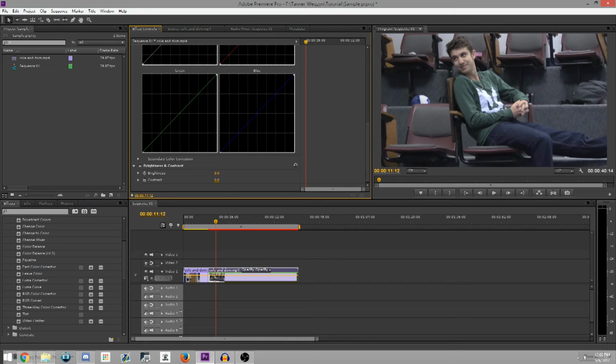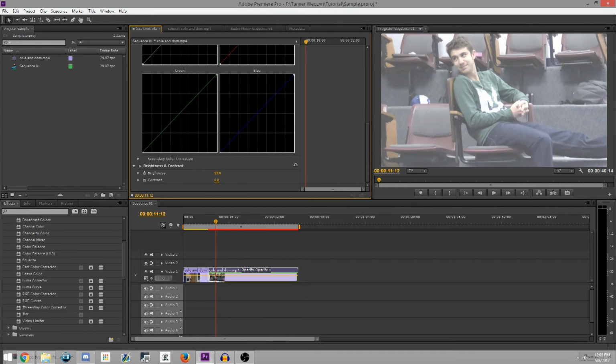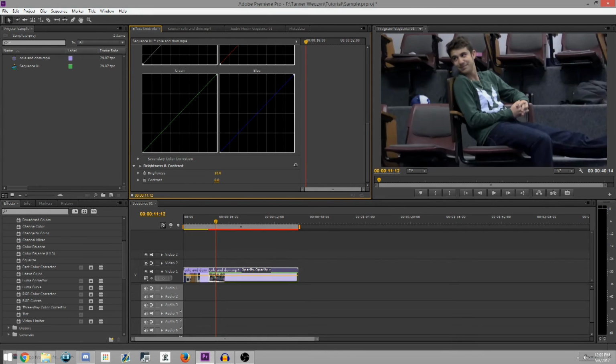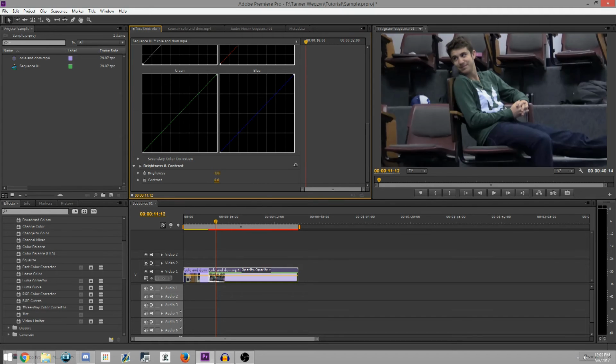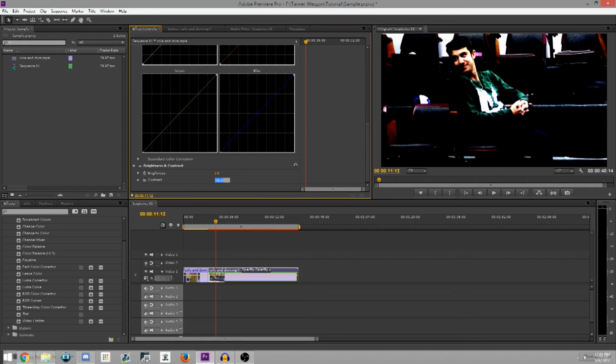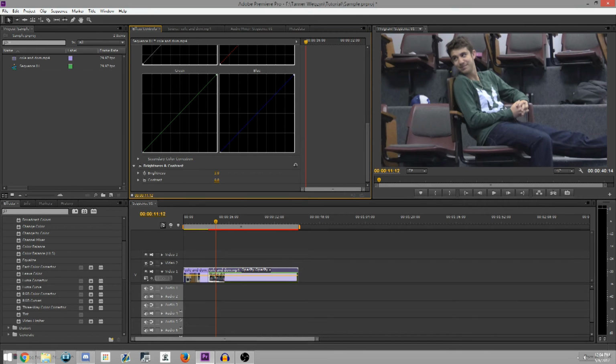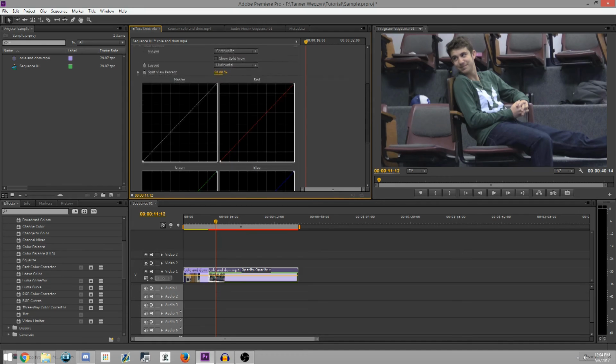Make sure that it's not too bright, or let's move this out a bit. See, now it's really bright. But you can work around with that. If your video's too dark or whatever, just make sure that it's not too bad looking. Then there's contrast, and that's really not something you would have to adjust. There we go. And then curves.